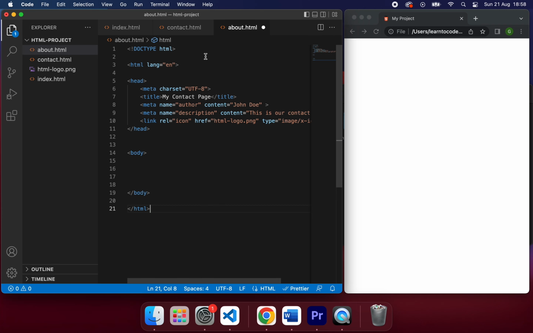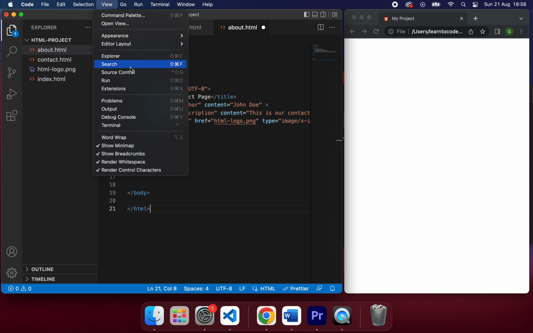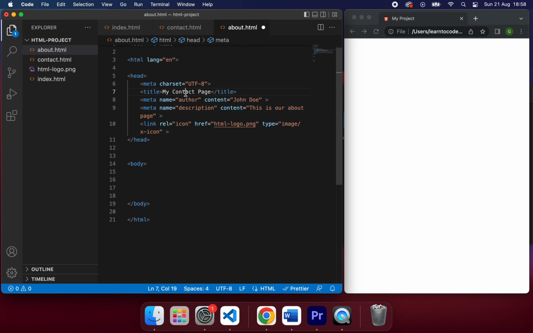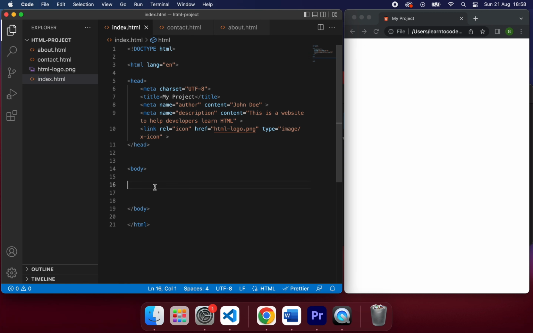Now it's entirely up to you what you want to name these pages, but as we said the last time, it has to end in that .html, okay? And we'll say this is our about page. So let's go back to index.html. Let's say this is our main page, our home page of our portfolio, okay? And here we've created our contact page where if somebody wants our contact details, they can click on there, and we have our about page, okay?